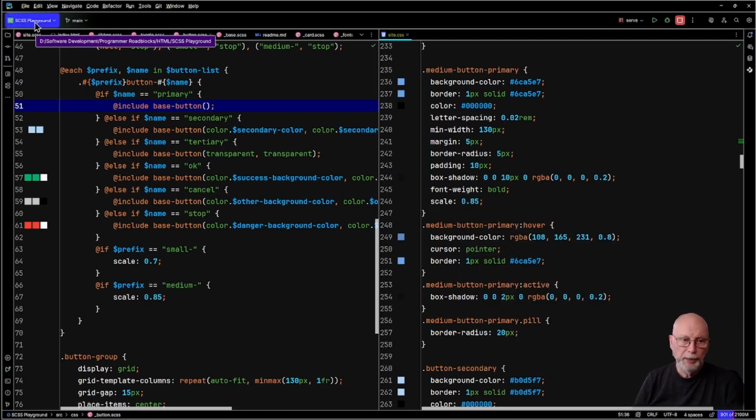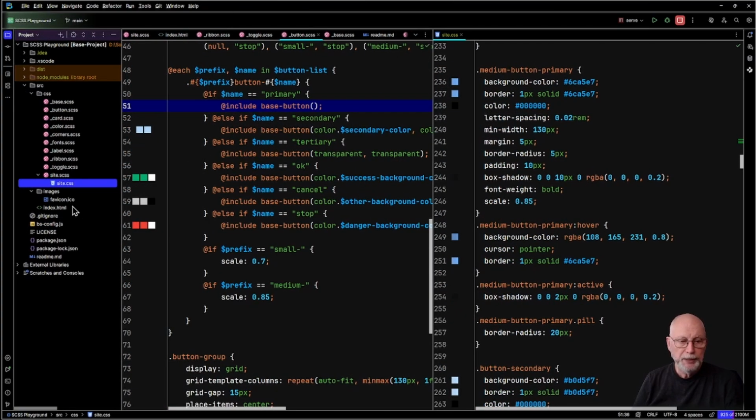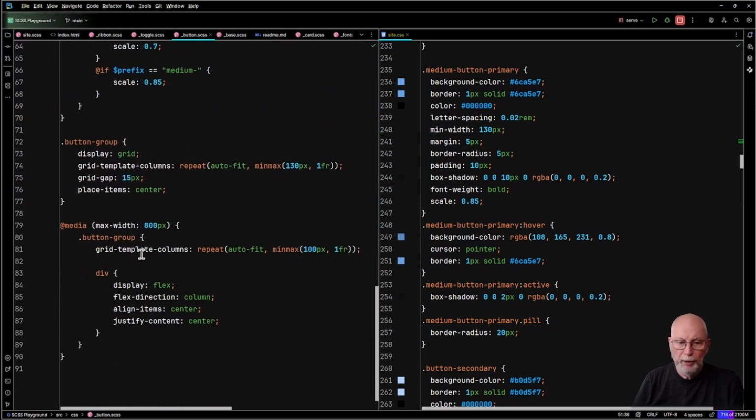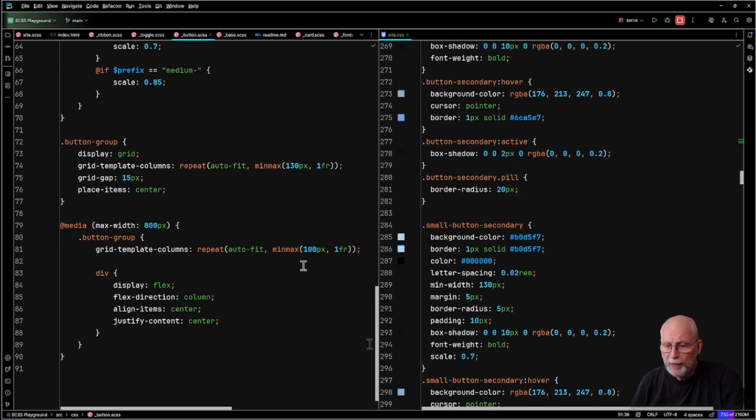What I like about this playground project is I can run it and see exactly what's created. So I'm looking at this CSS file here. You'll notice that none of these have a CSS file because they're all includes. They all have a leading underscore. If a Sass file has a leading underscore, it's not to be compiled alone. It's actually to be included, or used in this case. Used to be included, but now it's used. And so it all comes into the site CSS, the one that is actually generated. So this is how I tell if my Sass is working and if there's a problem, if it's not going the way I want it.